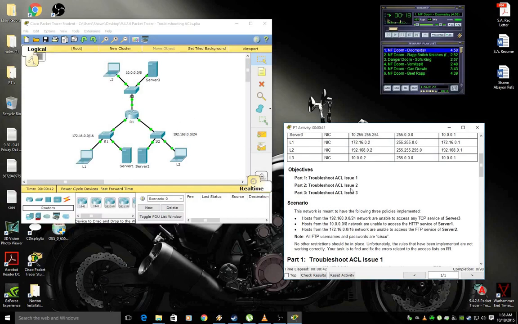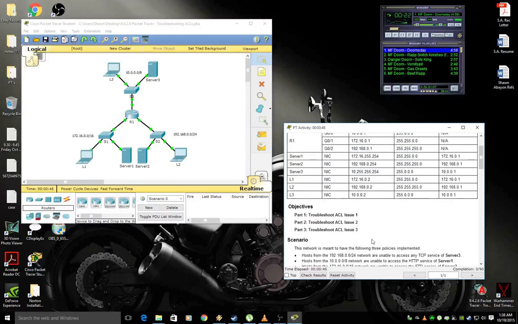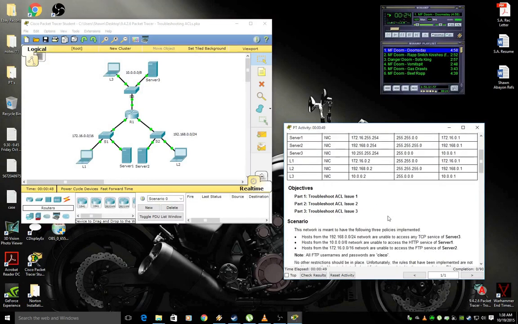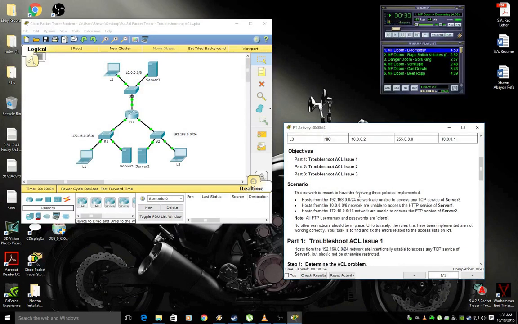Alright, what we do here, troubleshooting some ACLs, just like the last couple scenarios. Might turn this down just a wee bit. This network is meant to have the following 3 policies implemented. Hosts from this network are unable to access any TCP services of server 3.